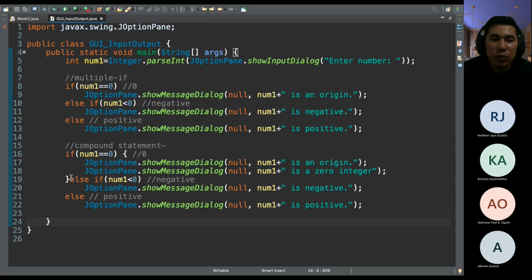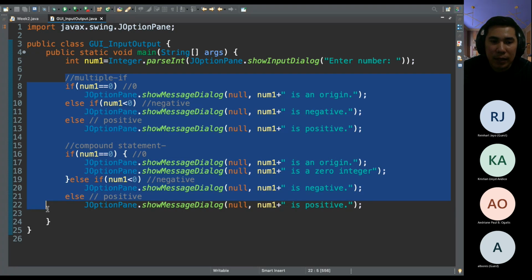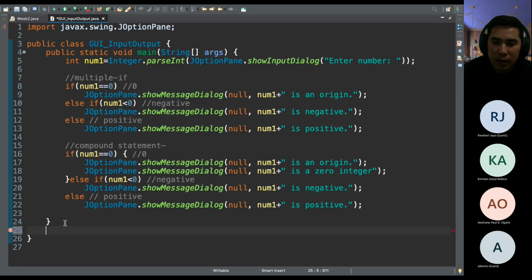So in order to avoid that error, whenever you decide that there will be two statements inside of your if block or even in your else if block, you should enclose it with open and close curly braces. So that's a compound statement. Okay? So that's actually the difference between multiple if and compound statement. Okay, so I'm going to put it here.